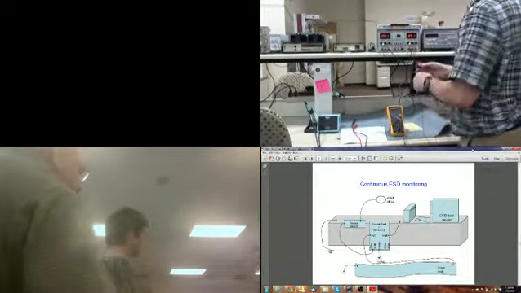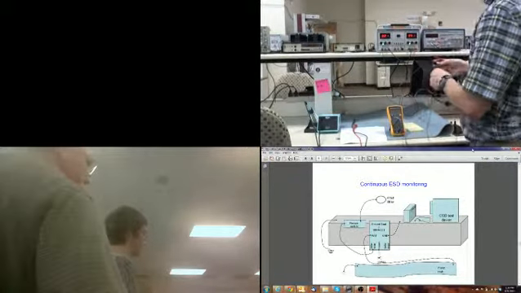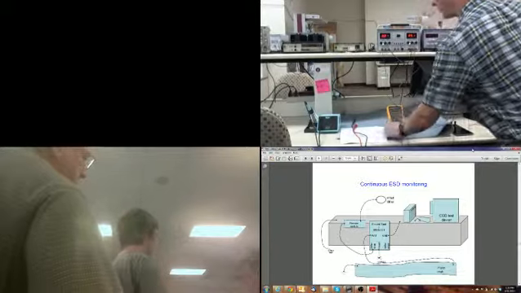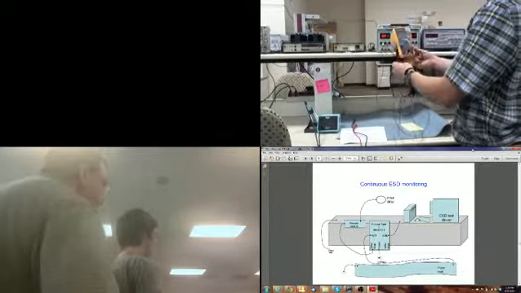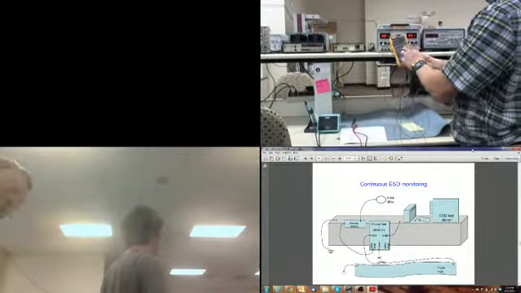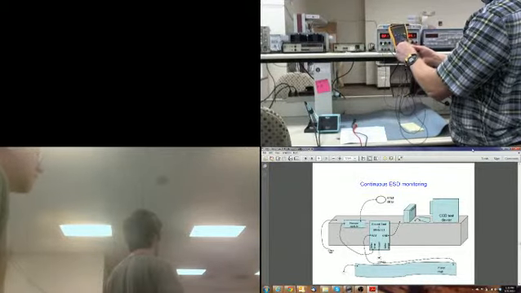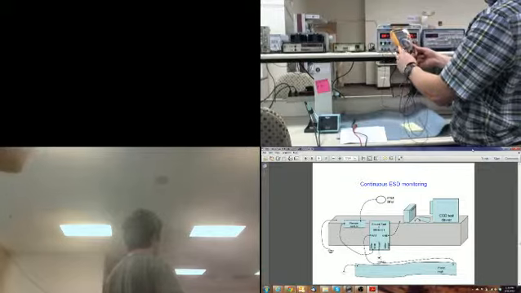Now what I can do is I'm going to put these in series. Yeah, let's put this on amps. Now when you want to measure current with these, you have to move the lead over. You have the common, the black goes to common, the red has to move to the amp setting, and you have to turn the meter to amps.